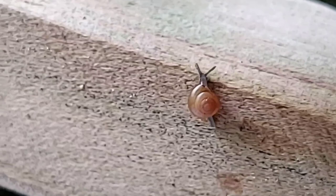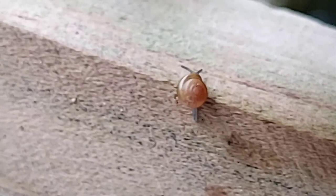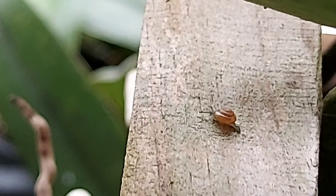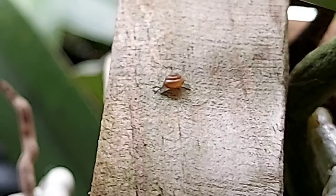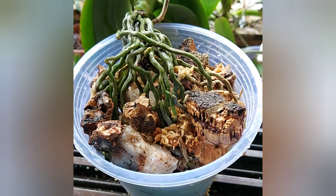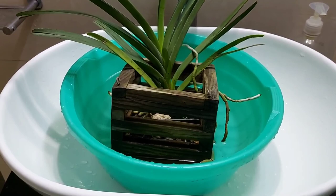Use countermeasures such as copper tape, diatomaceous earth, or coarsely powdered egg shells and coffee grounds to protect your orchids from snails. All these methods provide a physically undesirable environment for snails, thereby acting as barriers. My next tip is to clean up the infested orchid and repot it in fresh medium — this will doubly ensure that no pests are left behind. If your orchid is bare-rooted like my vanda, immerse it in water for an hour every morning to dislodge any remaining snails.